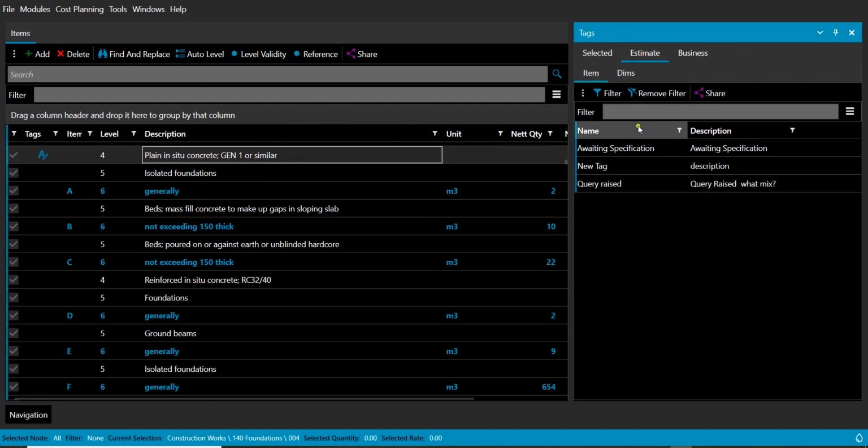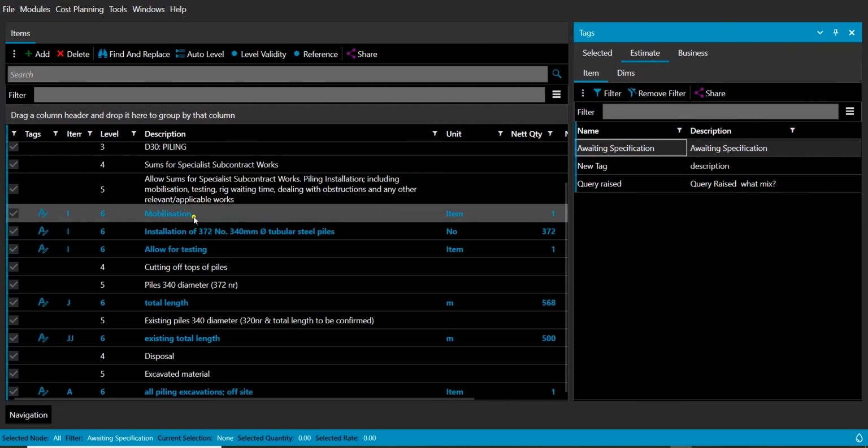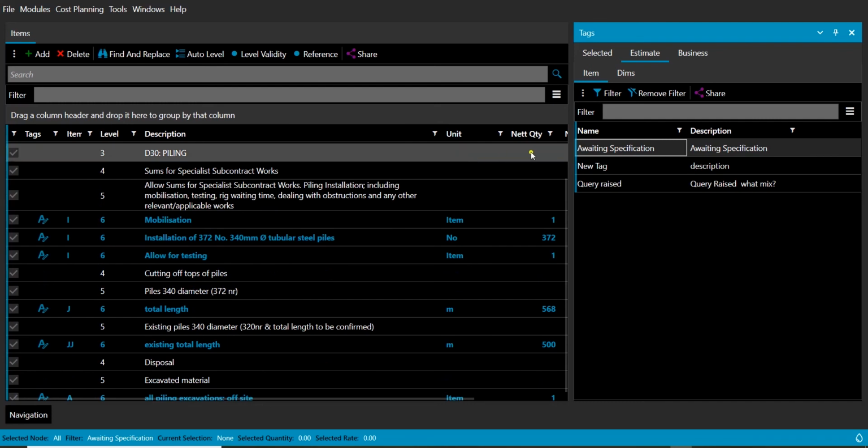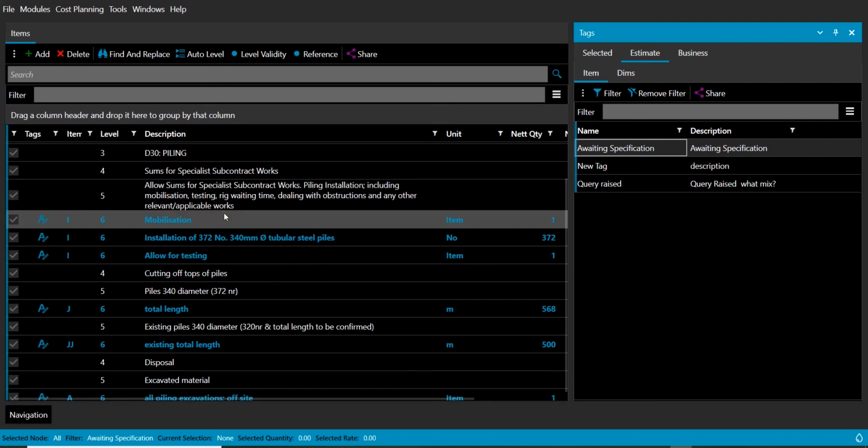So what's happening to us now is we're building up these different pieces of information at this point, and then we can filter on them. So if we want to go here and say, OK, which ones have we got awaiting specification, we can filter those, and all the ones awaiting specification are consolidated into a bill of quantities here for only those items. So it gives us the opportunity to break the bill down into an appropriate thing, very much like applying trade packages to give us consolidated trade package bills. This is allowing us to consolidate the bill into a different shape to suit our particular requirement.